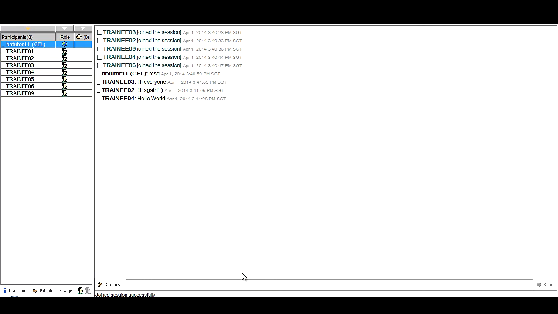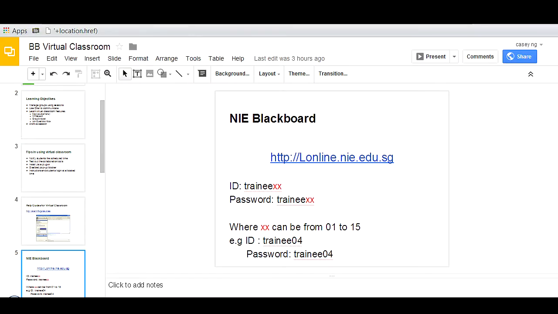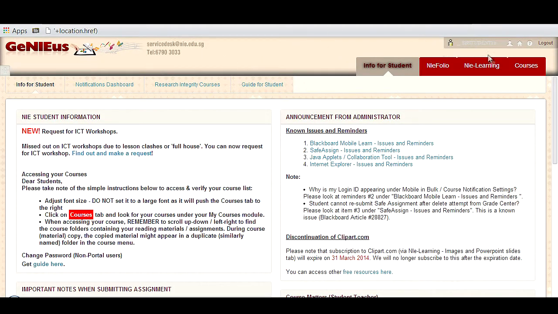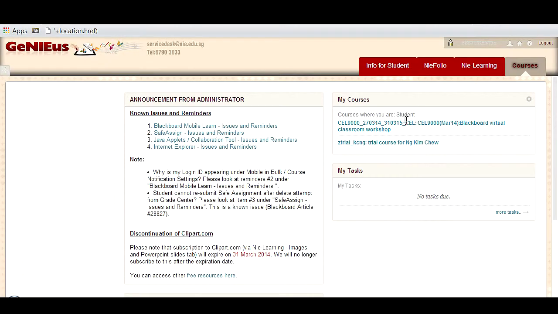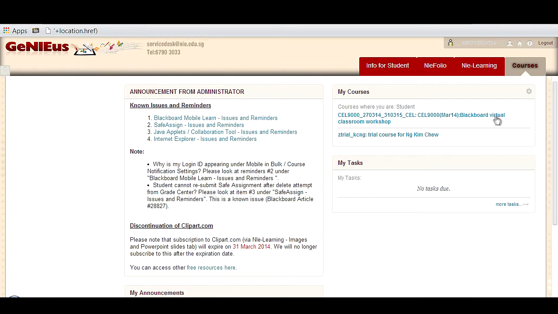So far, everybody okay? On top of that, I can also send a private message. Just to demo to you, I open another browser and log in as a student, to demonstrate how a student sends a private message.